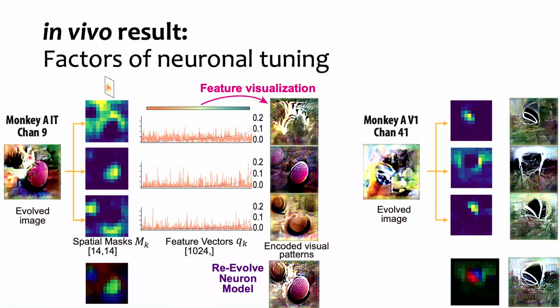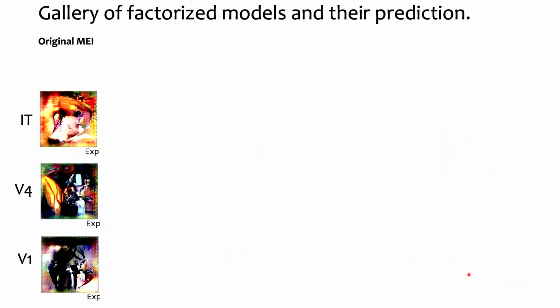In contrast, if we apply this pipeline to the evolutions for V1 images, the original end result of the evolved images is very complex. But this factorization tells us basically the important thing is three parts: the central Gabor-like textures and some surrounds. And the real interesting part is actually very small. So we apply this to a series of data, and there are the original MEIs, or most exciting images, from the experiments, and you see these are complex images.